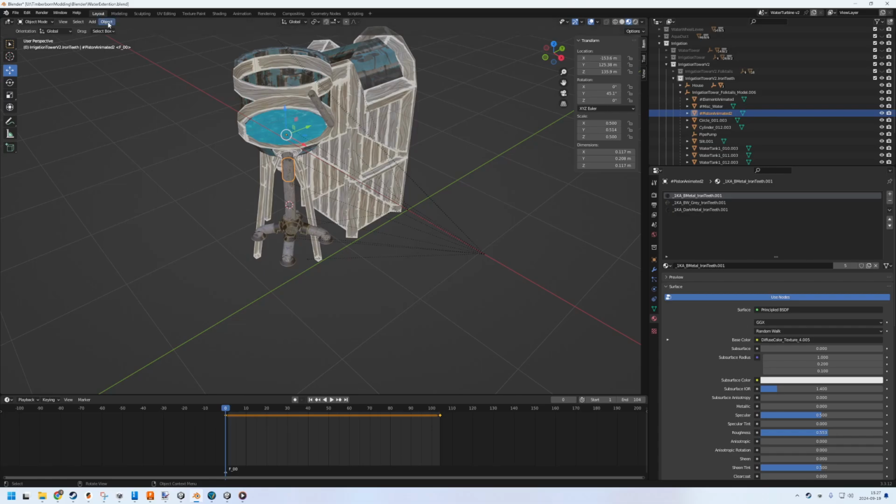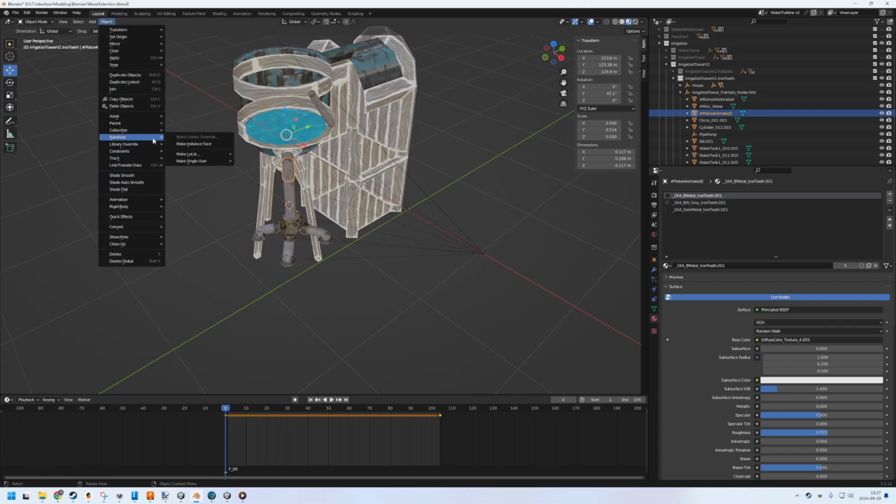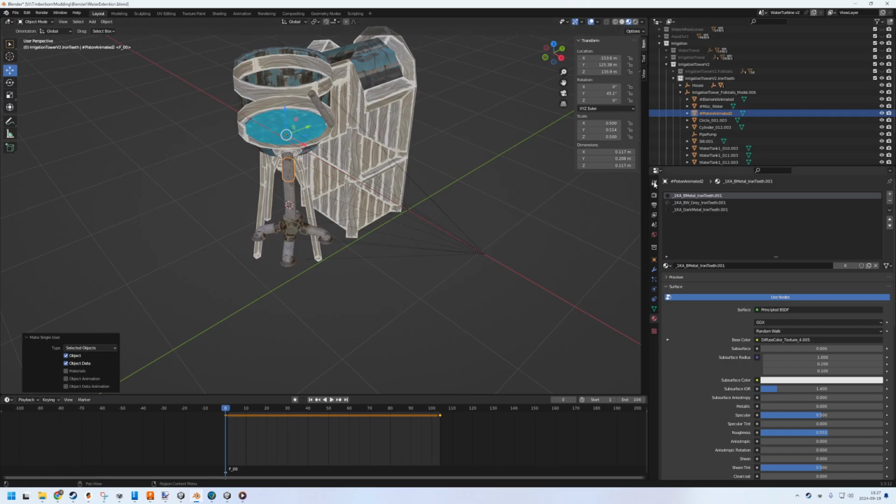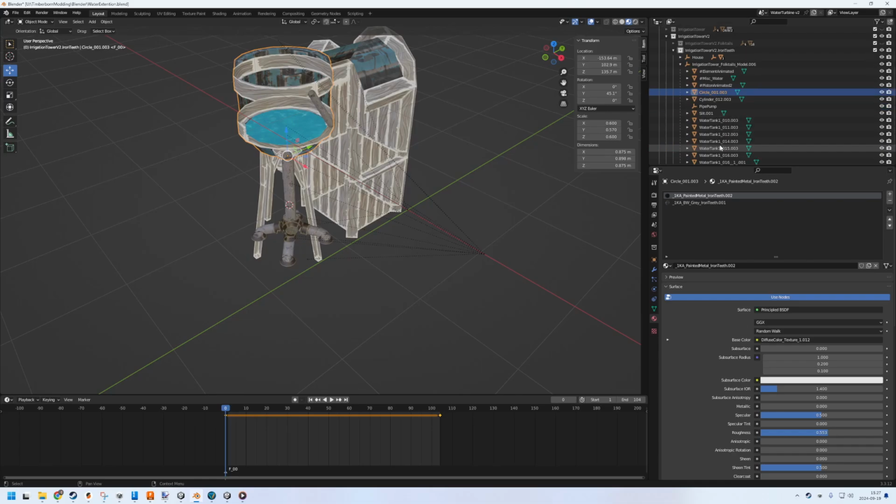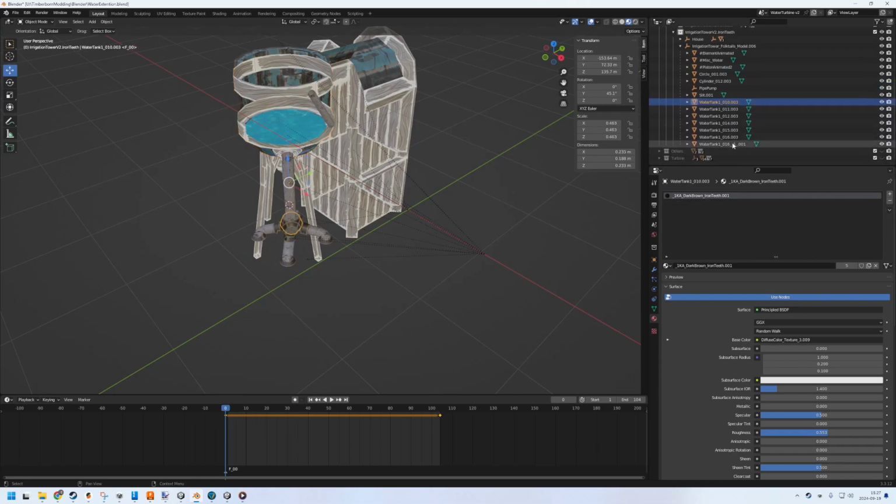The problem I have is that some objects are linked together. It can be useful if they are the same, such as these.